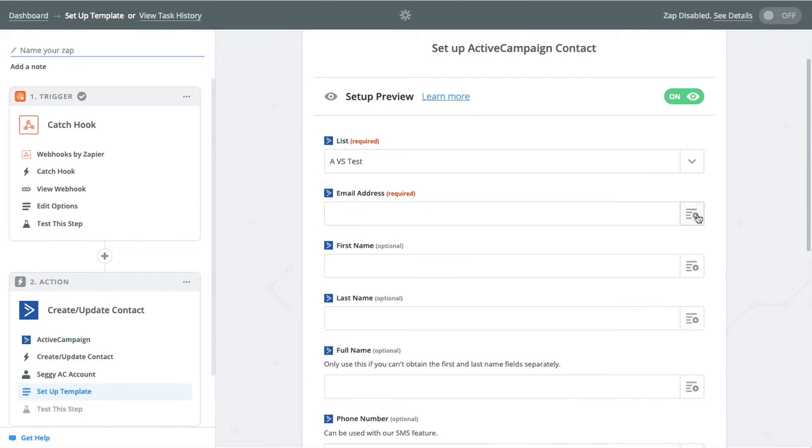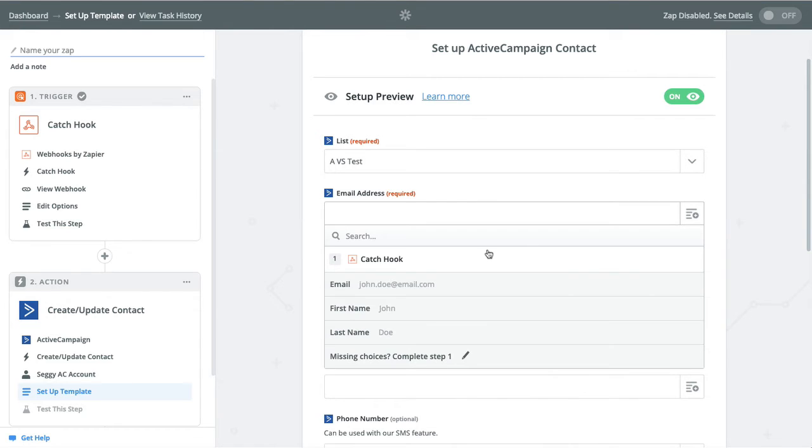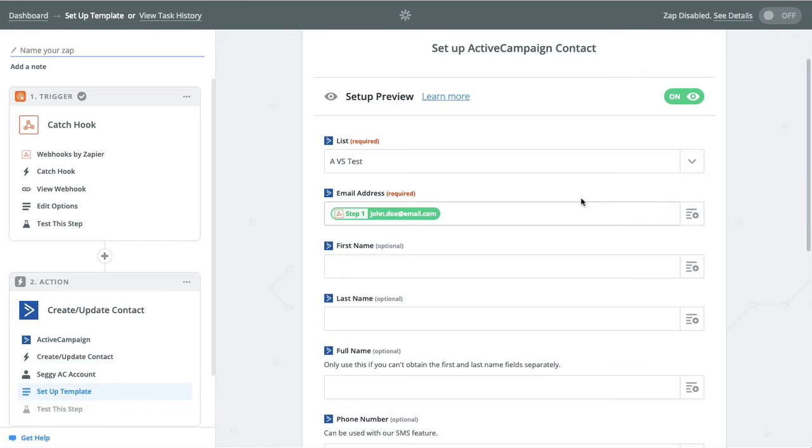Email address. Okay, now this is where it's important to do the mapping. Okay, email. Now here's the hook. Remember we saw the sample data that we sent, and notice this is it right here, John Doe, and there's the email. Well, this is the email address. So obviously I want this to go there. Okay, so that means whenever the data from Segmate gets sent over to Zapier, it's going to look for the field called email, which we've already set up.